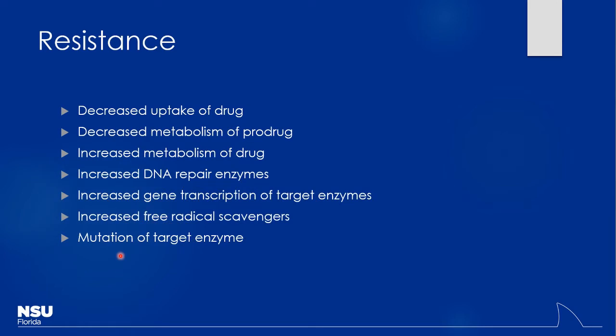There are many ways medications can become less effective against cancerous cells. If cancer cells develop a mutation causing decreased drug uptake — so the drug works on DNA but can't get there — it won't be effective. Some drugs work by producing free radicals, or reactive oxygen species, which wreak havoc in cells by denaturing proteins and DNA and triggering apoptosis. If cells have increased free radical scavengers, they can neutralize those and prevent the drug from working. This is why we may use different medications or multiple drugs simultaneously.